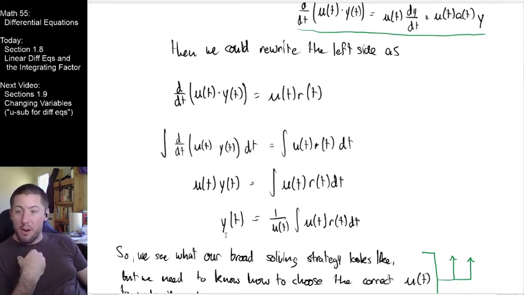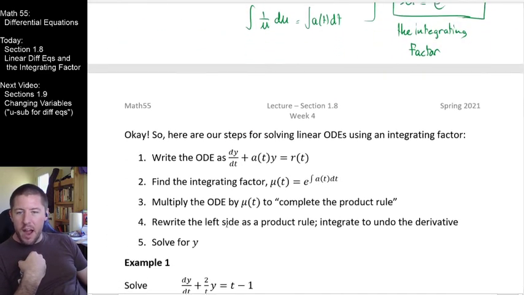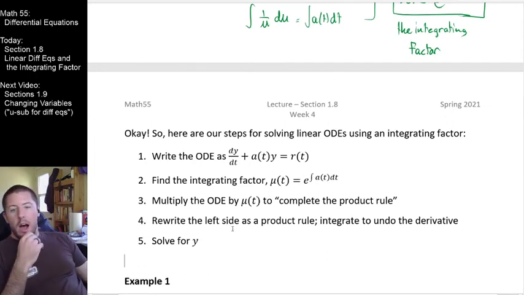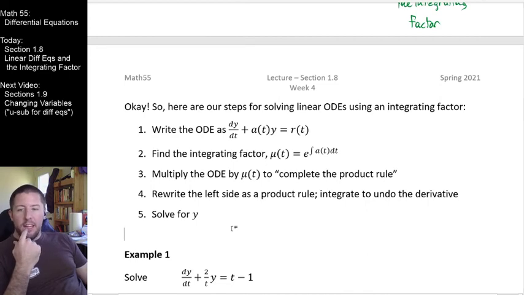All right, that was my verbal way. Now, don't worry, I did write it out in writing so that we can actually see this right here instead of just have me shouting stuff at you. So here are going to be our steps for all of our linear solving right here.